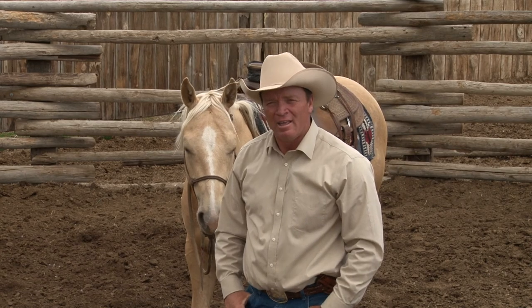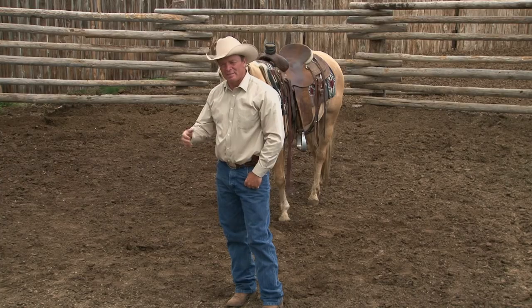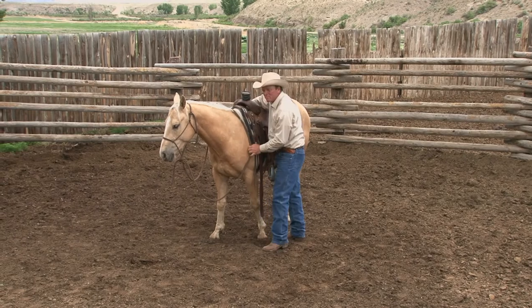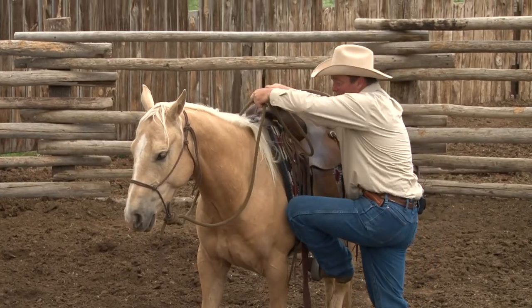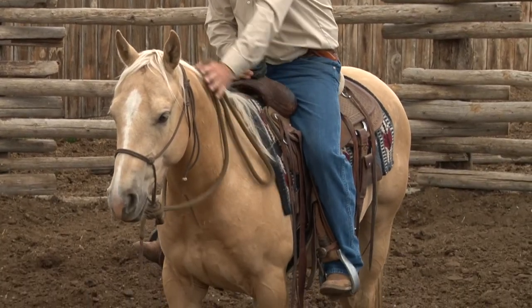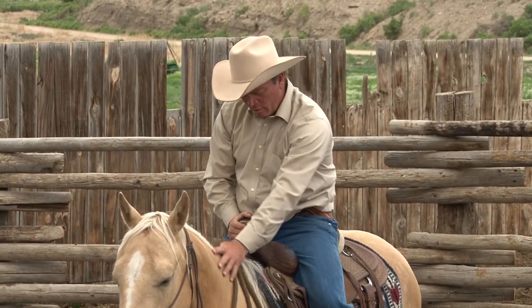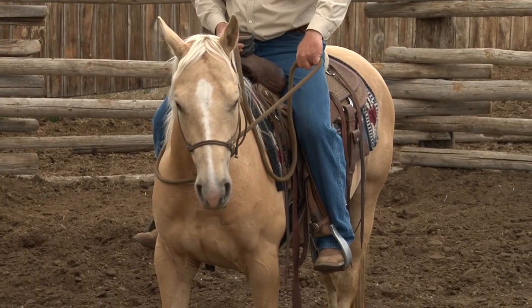We're starting a horse that's going to have another 27 years of a great riding career. We want to build something that's going to last a long time and be safe and fun every single day. Stay calm, stay quiet, have fun. Remember to breathe — it helps the tingling feeling in your lips go away. You get some oxygen back in your system and stop shaking. If you can get on this horse and not be scared, you're in trouble. You should be nervous — he's capable of hurting you. He's never been ridden before. It is dangerous.